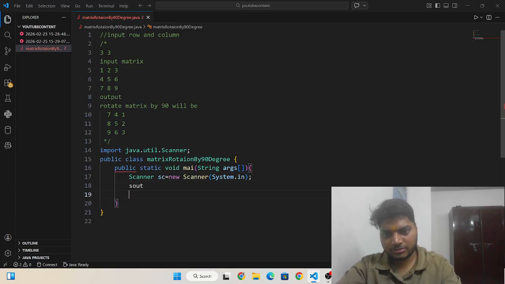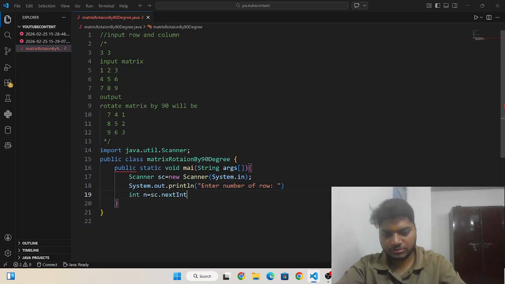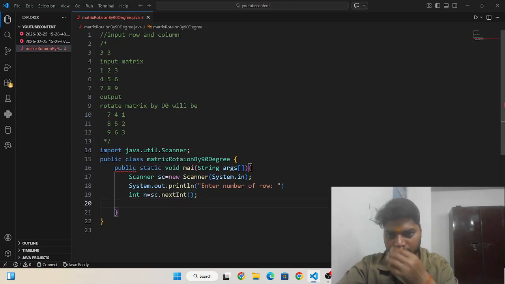And then System dot out dot println, enter number of rows, and then int n is equal to sc dot nextInt. Public static void main String args. Okay, it is right.